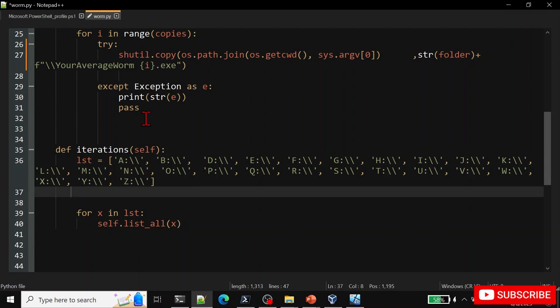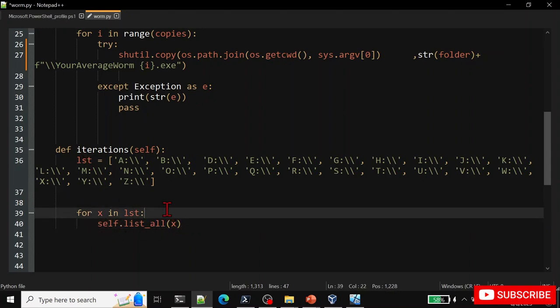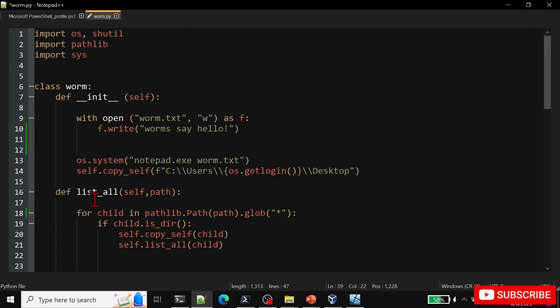So we're gonna create a list and put everything but C, and for each object on this list, please call our list all function. And list all will do the job as I told. And for this line, I actually put this line, which will just get the desktop of the user. So I make sure that we fill the desktop at least from C. So every time the class gets called, it will fill C.